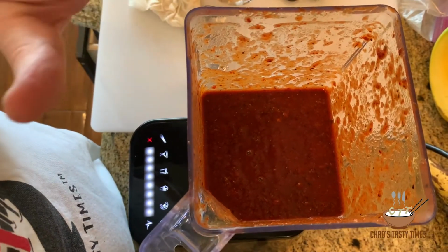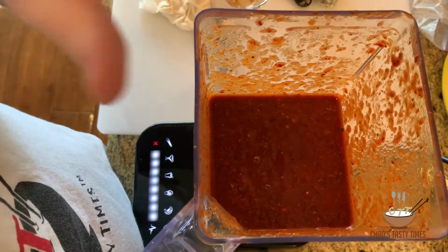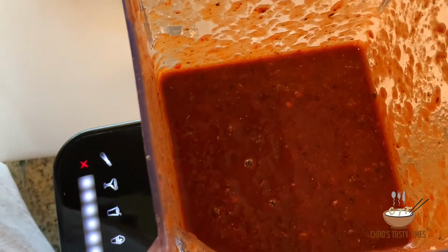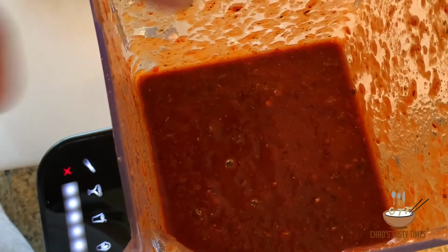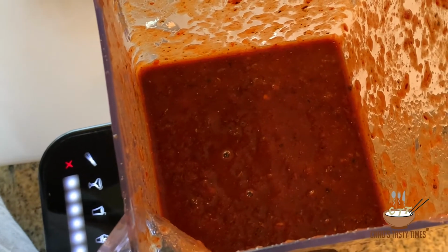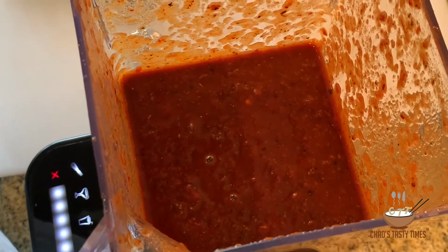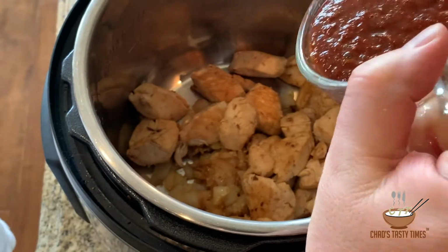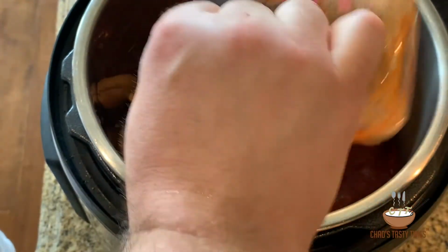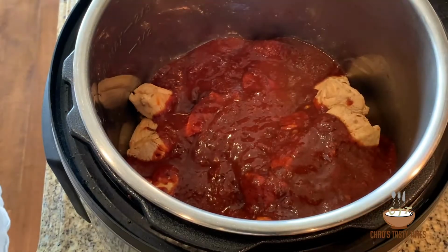And then what we're going to do, since I'm doing meat and chicken, what I'm going to do next is actually measure the amount of fluid I have in there, the amount of the sauce, and split it up between the two meats, the chicken and the beef. Okay, so this measured out to be about 4 cups. So I'm gonna put 2 cups in the chicken, and then I'll put 2 cups in the beef.